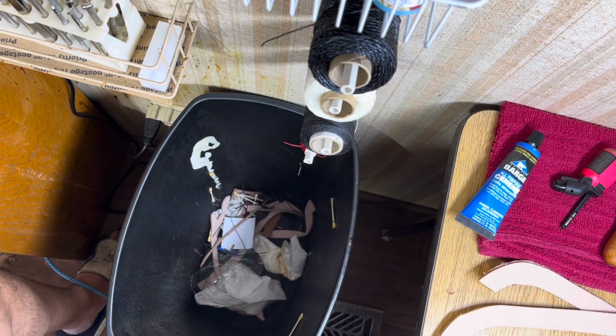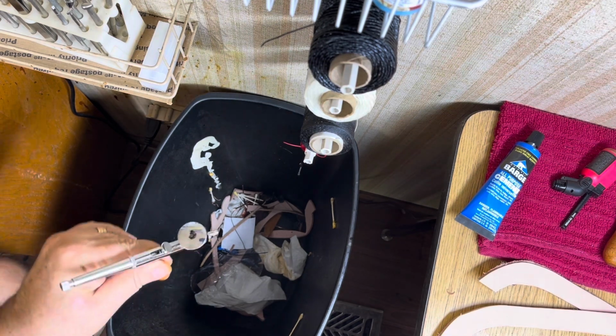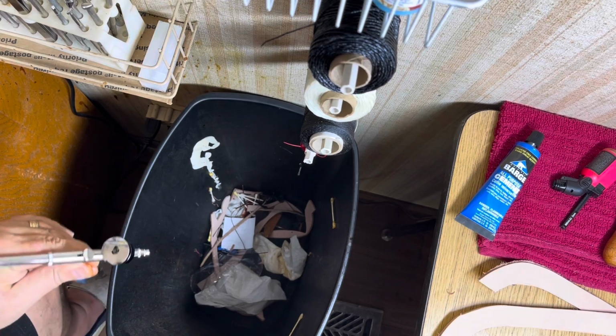I think that's it. All right, I gotta let that dry. I gotta clean this up. We'll be back.